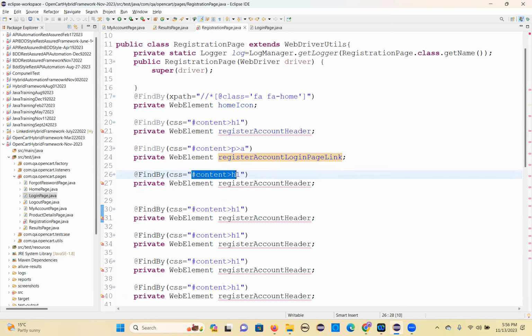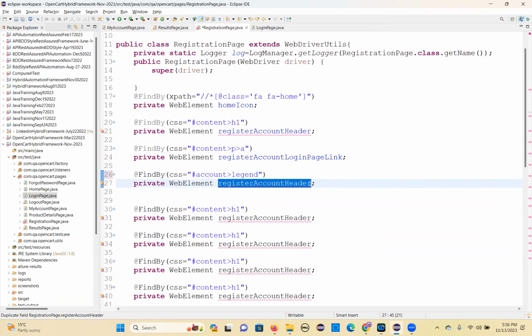Oh, here only, right? So I can say this name, personal details legend text.